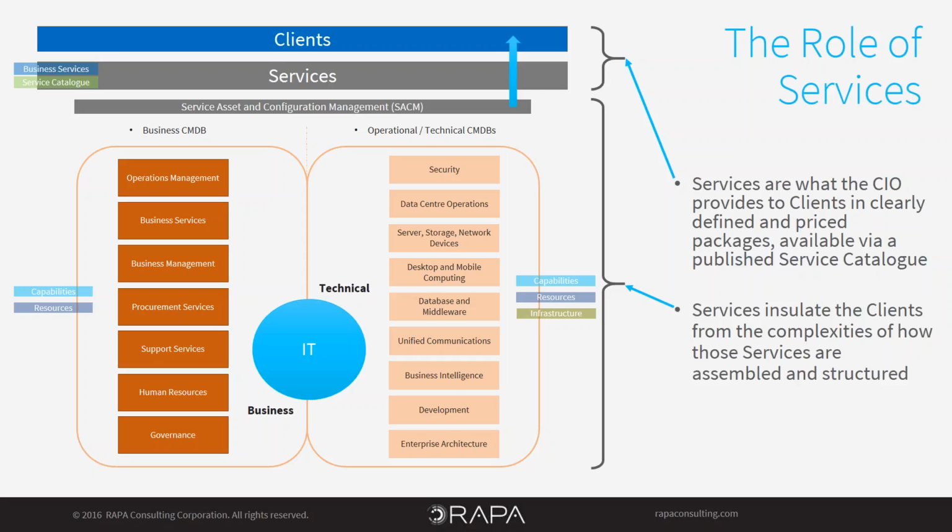Very rarely will the CIO be drilling down into the technical aspects of how databases are set up and how your security is set up. These are all important things, but at the end of the road, it's really how are they contributing to the services we're providing. If you have some technology that doesn't map up to a service, you really need to then ask the question, why do we have that technology?